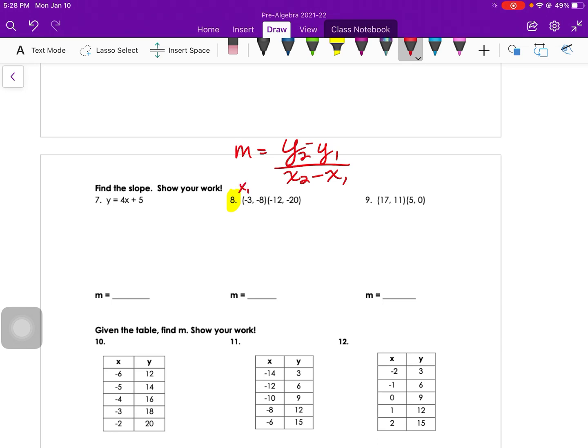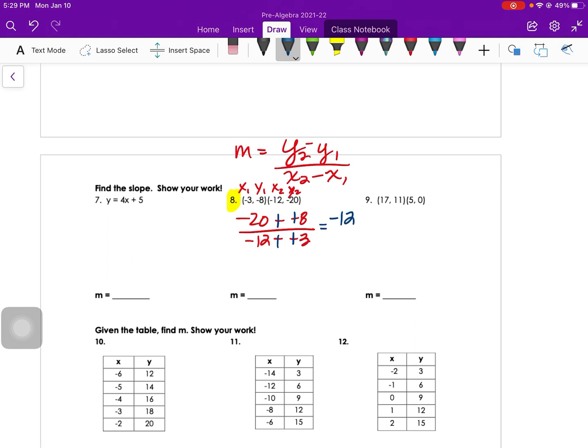So if this is my x value and y value in the first point, this is my x value and y value of the second point. So y2 minus y1 over x2 minus x1. Notice I'm not using the subtraction sign in place of the negative. Keep both of those signs, but I do want to clean up my signs, so I do my stay, change, change. Okay, use your calculator if you need to help you with that math.